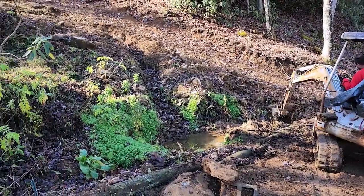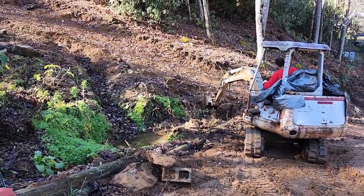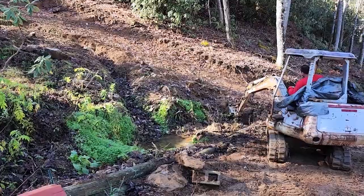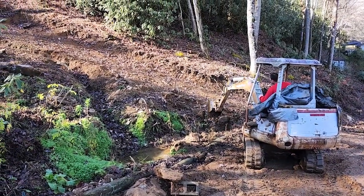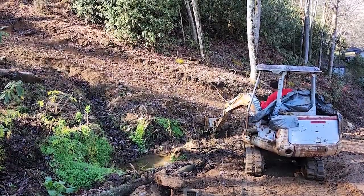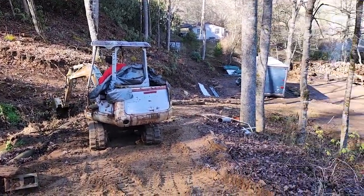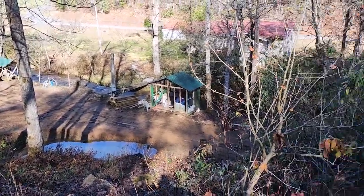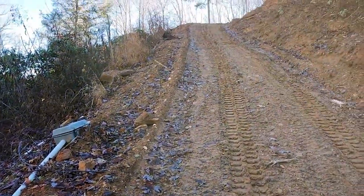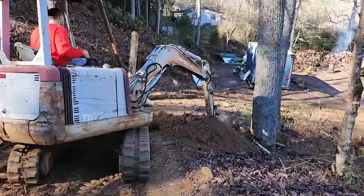I cannot stress enough to you that if you are going to get into mountain property, you definitely are going to have some drainage issues, just because what goes up must come down, and all the water comes down to the bottom. We happen to have a very unique property where we have kind of a valley at the bottom, and we have the mountain at the top. So we're blessed and cursed in the same sense.